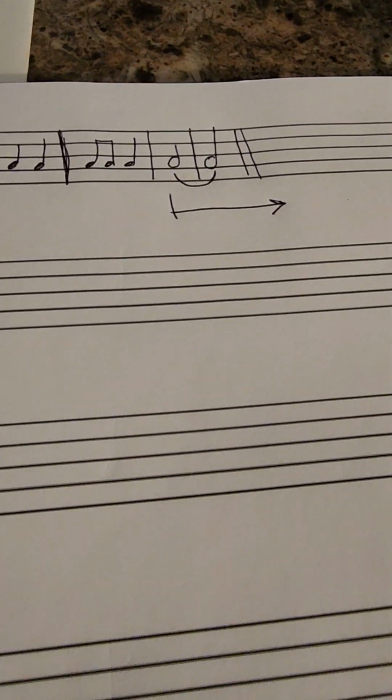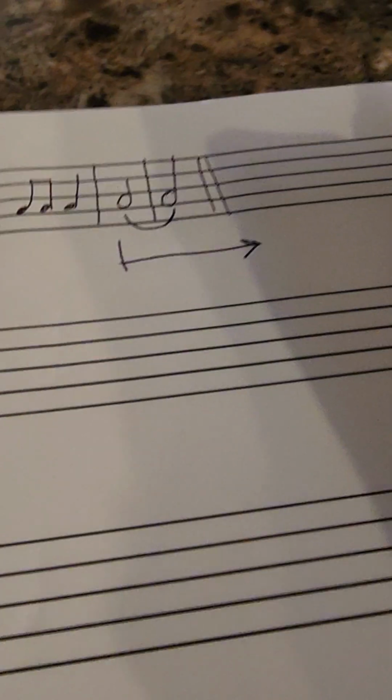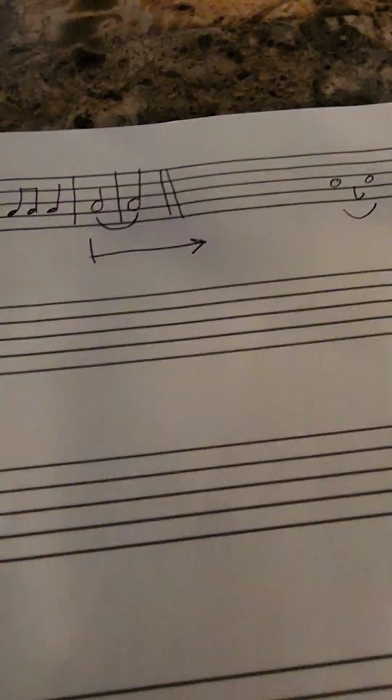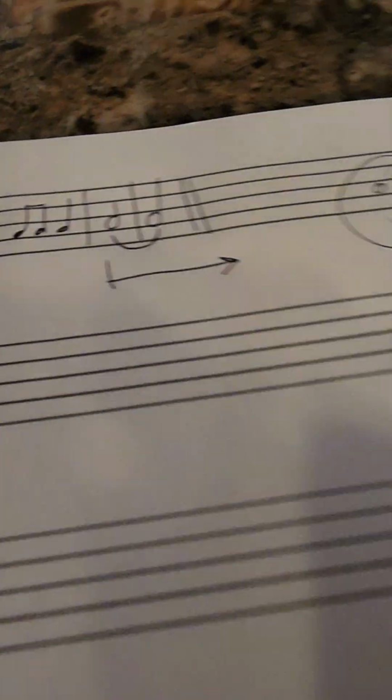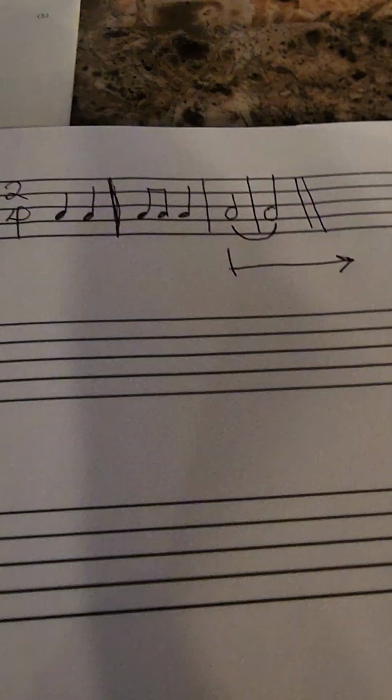So with ties, there are some rules to it. It's not every time. Most students call this a smiley. I can see why, maybe they look at it like that. Pretty close, you know. When you are teaching students and they're calling it smileys, you would understand where they're coming from. So that looks like a smile. The only thing that is allowed to come in between tied notes is a bar line. You cannot have another note in between these two and call it a tie.